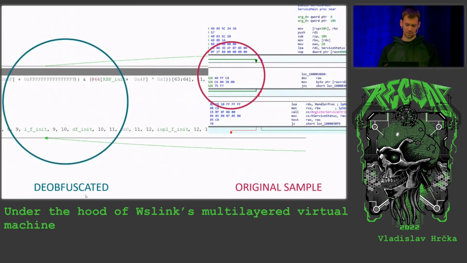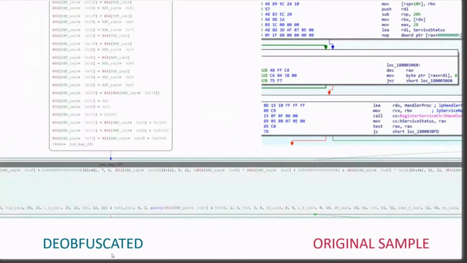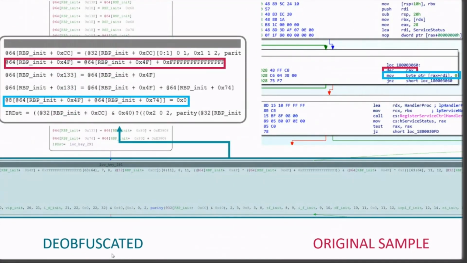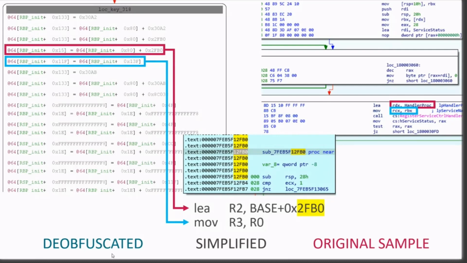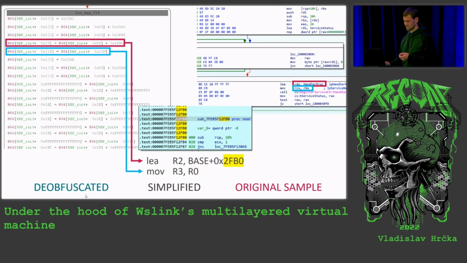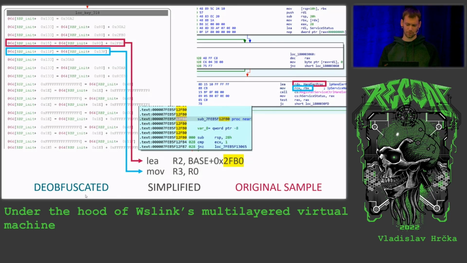Both contain this loop. We can see it right away, and then it decreases a register and sets a value to 0, just like the original code. We can go on. We can see here again the register with base address that contains the address of the handler proc in the right picture, but it wasn't recognized by IDA this time. It's just a function. And then there's this simple assignment.